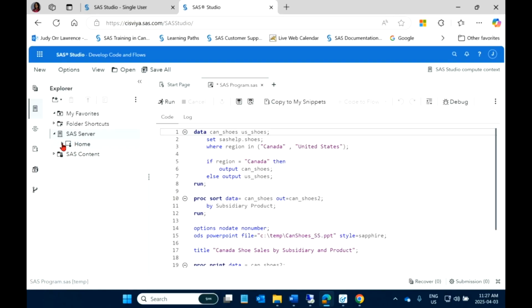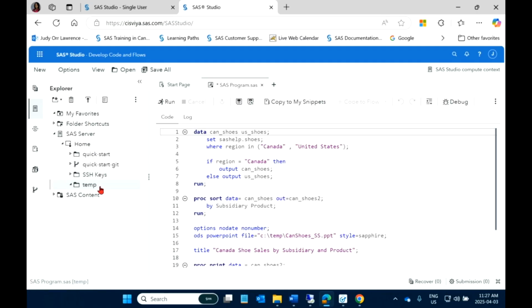You'll see a home selection, and I've already set up a temp folder in my home. It's a slightly different file navigation structure than the base SAS 9 environment, because it's configured for the internet and works with the proper web browser. In any case, I have my temp folder available.